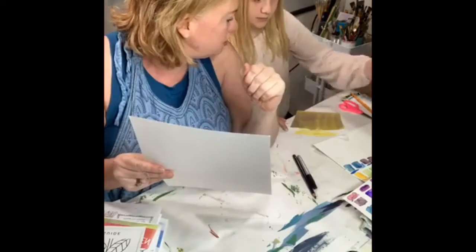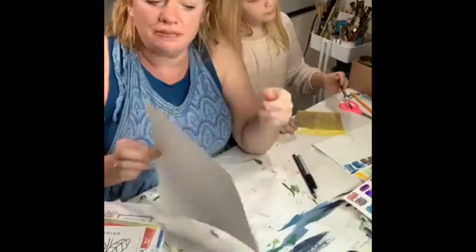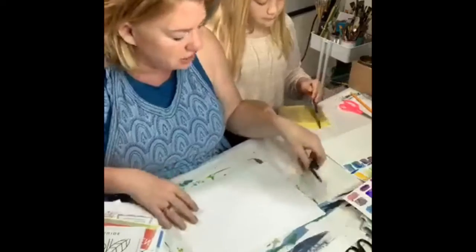Look how bright the yellow is. It is bright. She's making a beautiful yellow pot. It's easier to cut. This is a great exercise for all the kids.